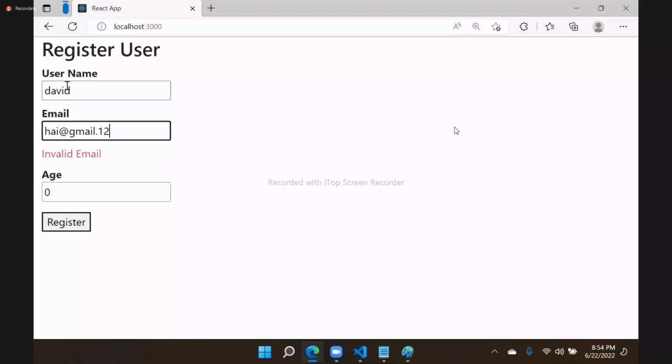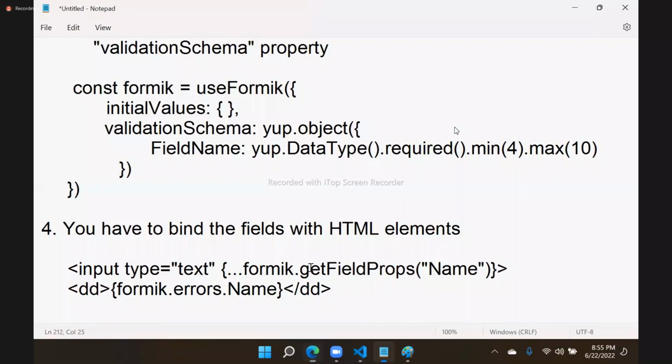That means it is expecting some single character, which is not valid for me. My requirement is different. Why should I use this? If my requirement for email is different, I don't want this. That means we will use our own validation. That is the reason you cannot say that this is the best. He will decide according to his requirements. If this is not good validation for me, then I will ignore this and use my own function. That is the reason you cannot say this is best out of all.